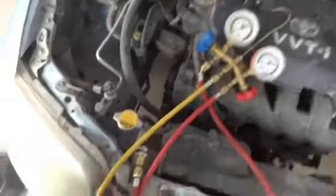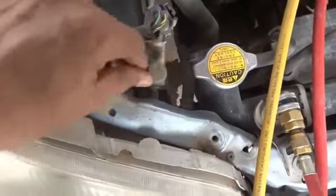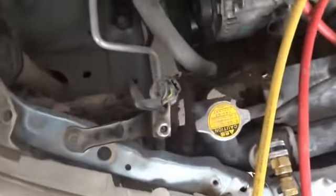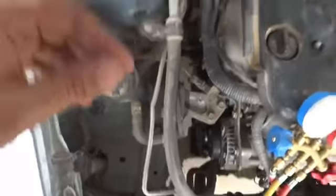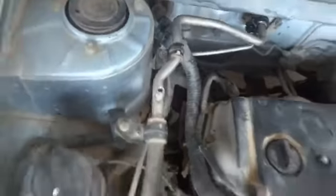And there are two ports. One is labeled as H. We have to remove this cap from it and keep it inside. The other one is labeled as L. H denotes high, whereas the L denotes low. So we have to remove both these caps and keep them inside.